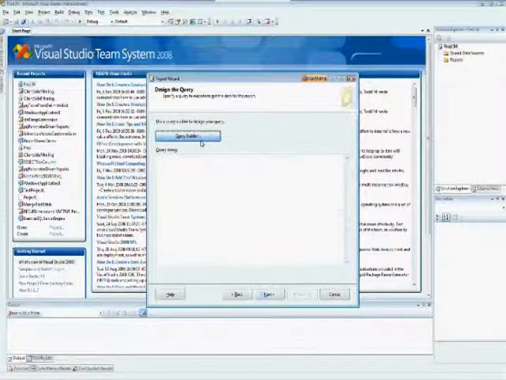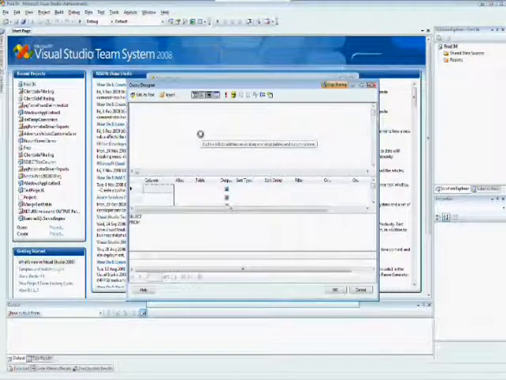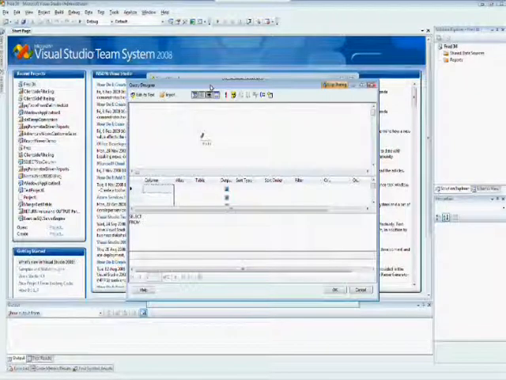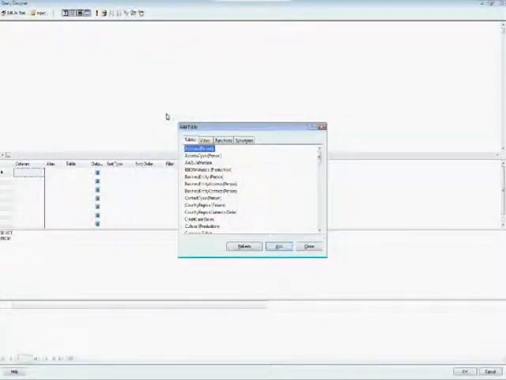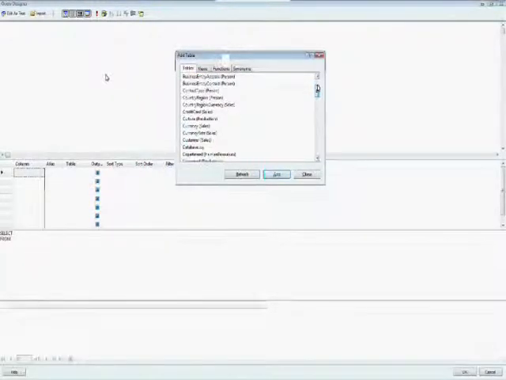We now can build a query to return the columns that we need for this particular report. You are familiar with a query designer, and I'm going to maximize this so we have a little more real estate to work with. And we're going to add tables. This is familiar to many of you if, in fact, you were using table access to get to your databases. You will not be permitted to use tables, but are you going to be using stored procedures? And that is another option that we can use here.